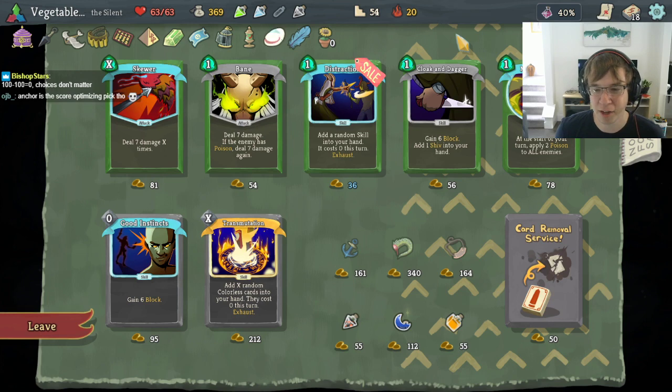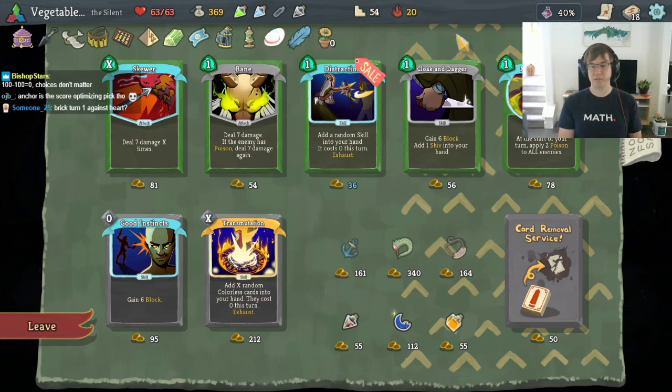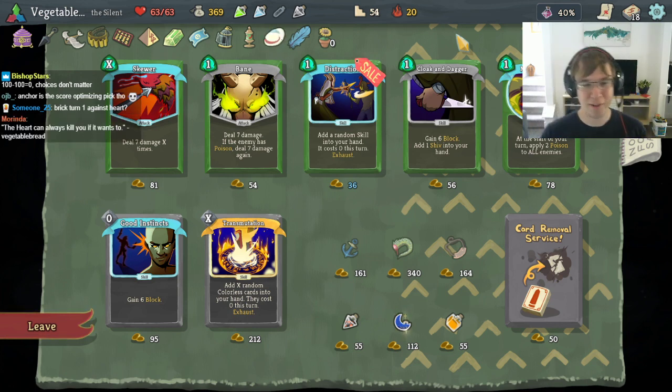Yeah, it seems like there's no way to. Yeah, that's true. Is Anchor the score optimizing pick? Why? Yeah, because it's perfect on the heart. Yeah. Are we score optimizing? I guess we're score optimizing.